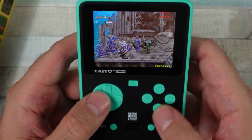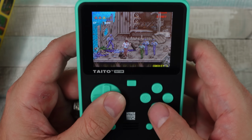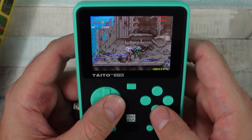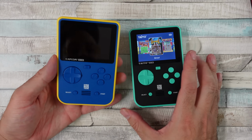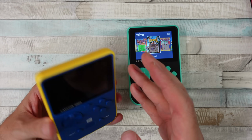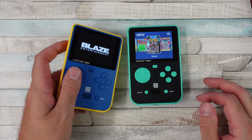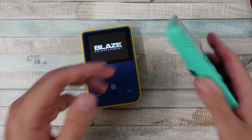Yeah, I think I've seen this game before. I've just never played it. Oh. So here's the Capcom one next to the Taito one. Let's go ahead and turn it on. Well, that one's loading up.